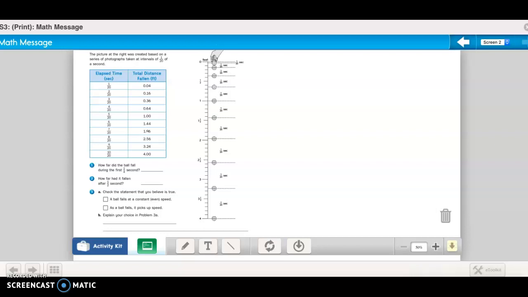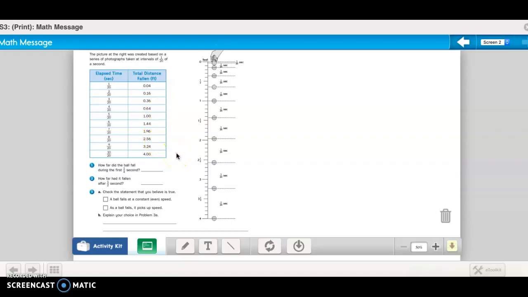You'll notice we have a table that gives us a lap time in seconds, and you'll notice we go from 1/20th to 2/20th, 3/20th, so each time we're progressing by 1/20th of a second. Next to that, you'll notice the total distance that the ball has fallen in that interval. So we start with 1/400ths, and then that doubles to 1600ths, and then that triples to 3600ths, so on and so forth throughout the table.